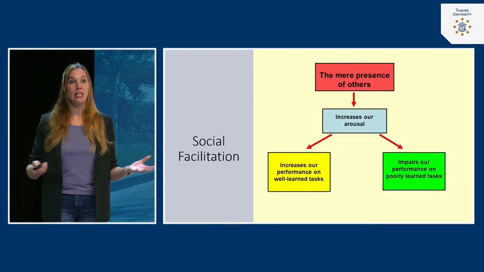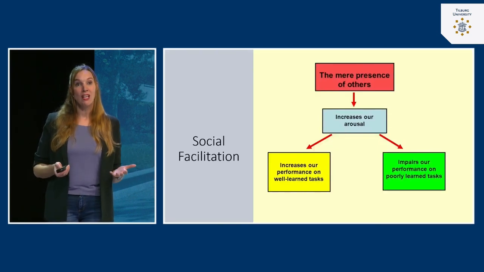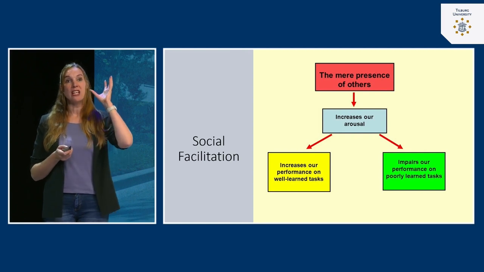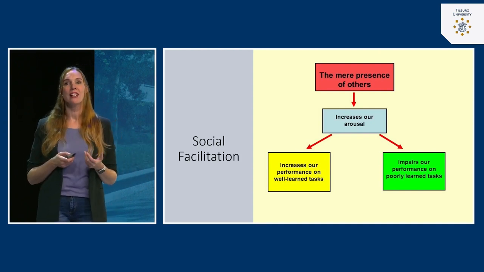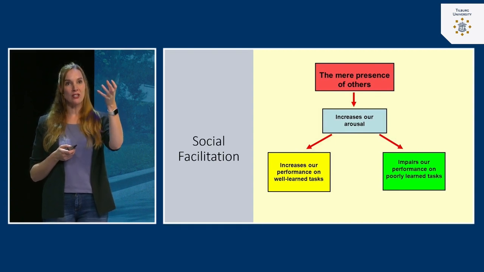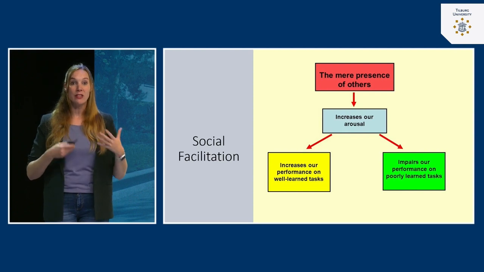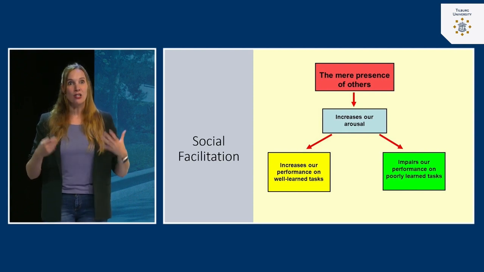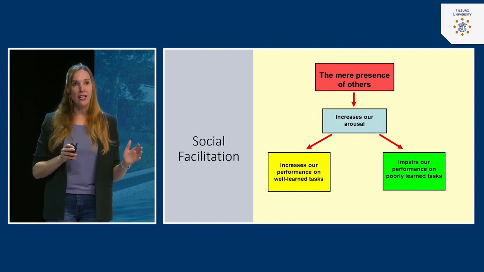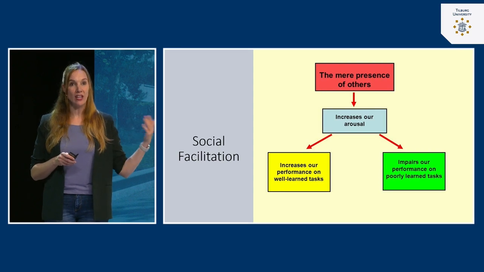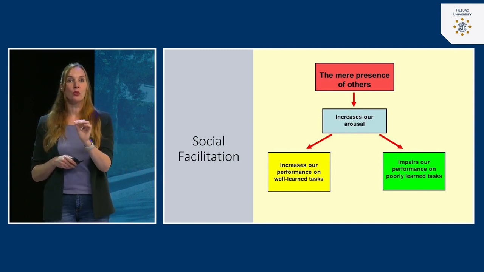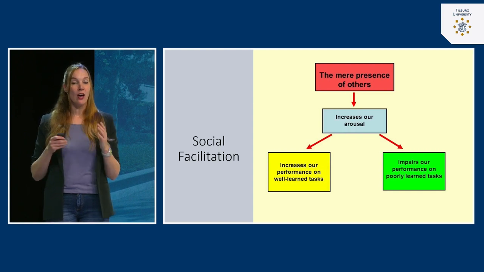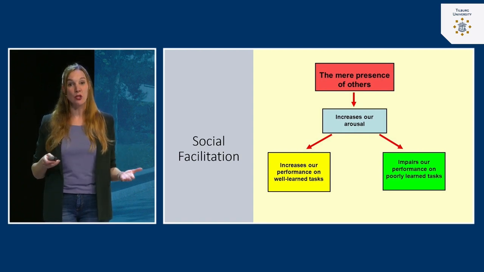And this is basically the summary of the theory on social facilitation. So social facilitation, bear with me here. It's the mere presence of others, so other people are present, or other cockroaches. It's also a theory applicable to cockroaches. If you have to perform with others present, arousal increases, so we get a little bit turned up, a little bit excited, our blood starts flowing, and it can have two consequences. On the one hand, it increases our performance on well-learned tasks or simple tasks, things that we can easily do, like going through a very simple maze, but it impairs our performance on poorly learned or difficult tasks. So whether or not other people or other cockroaches impair or improve our behavior really depends on how difficult what we have to do is.